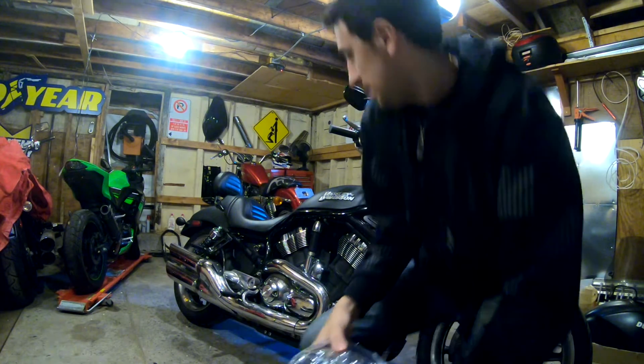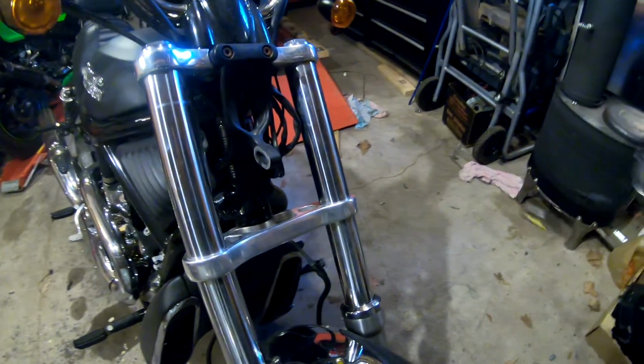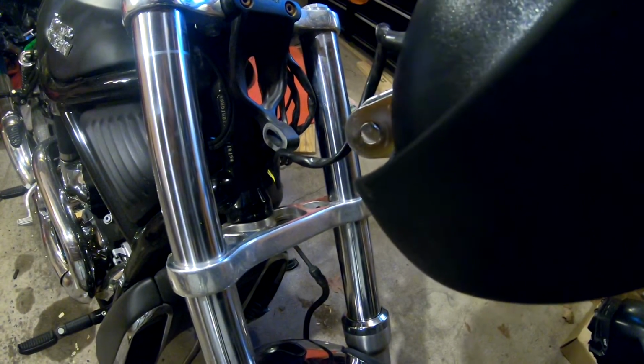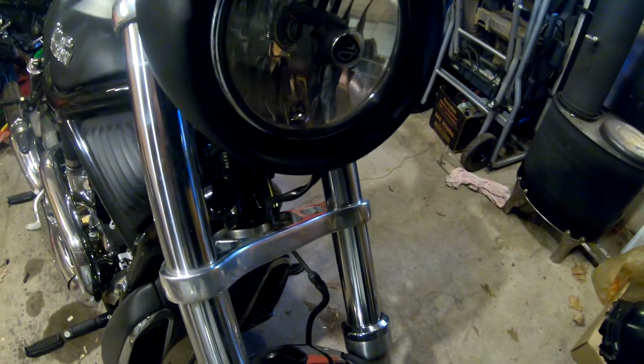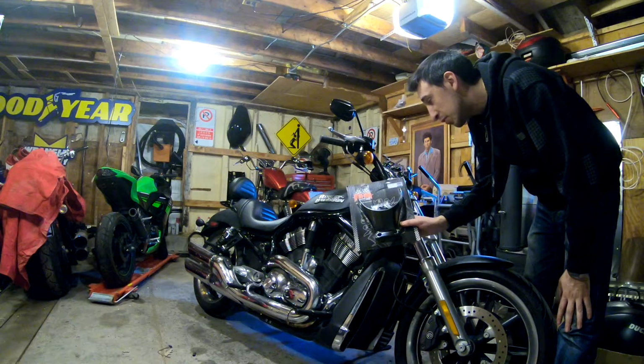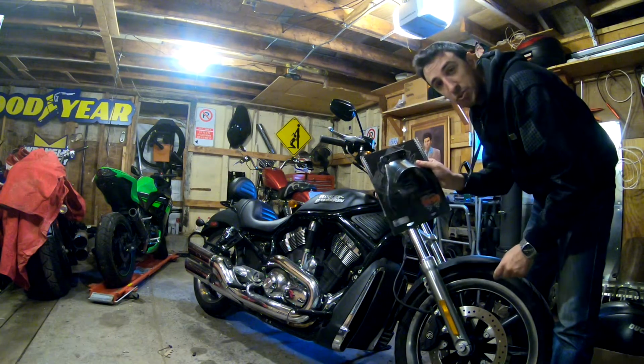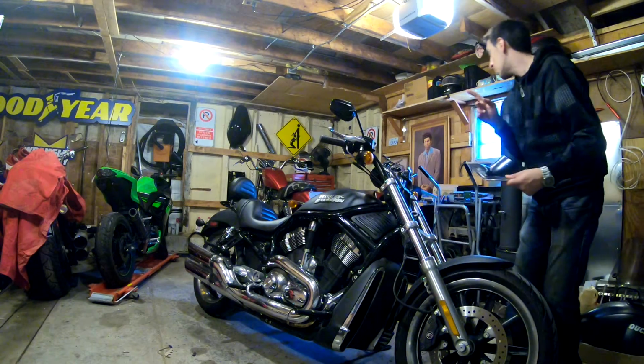The only problem is there's nothing to hold this on. See, the way this used to work was this would just clamp right through there and that would be your headlight. So what you need is a second piece. This is a headlight V-Rod bracket. So it actually mounts like this, up here, holds your headlight in place. Now there's one more issue.